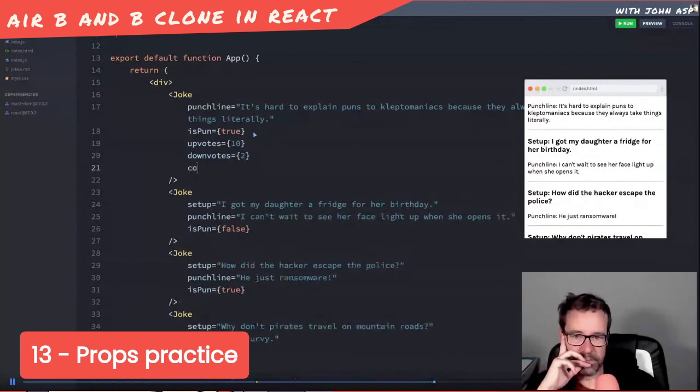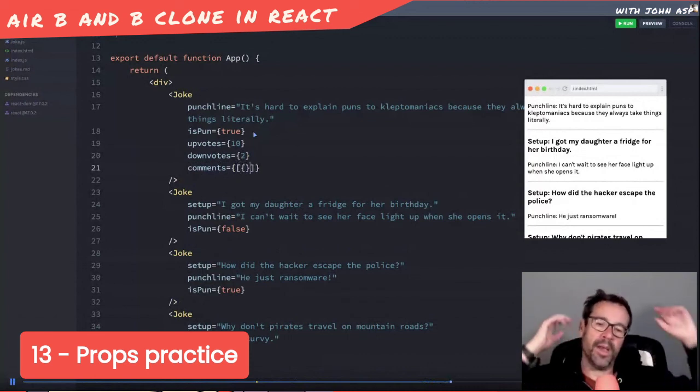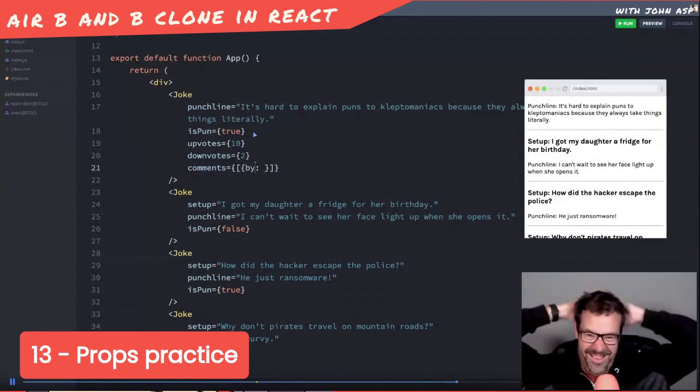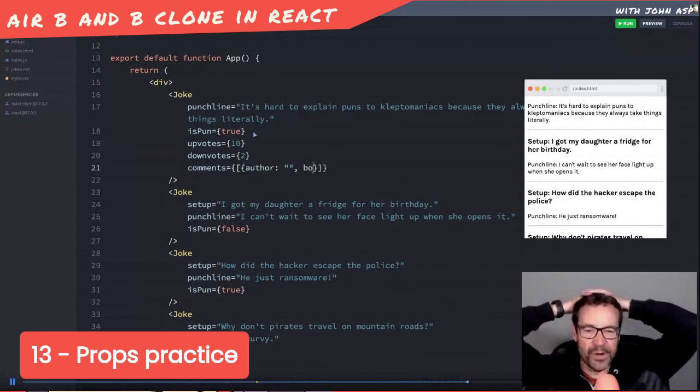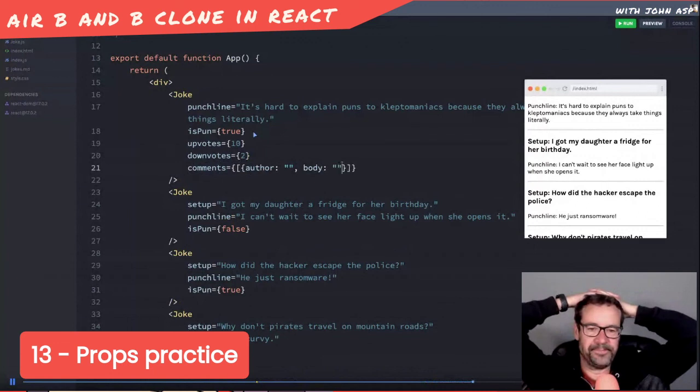And if I had an array of comments, I could say comments equals, and then this can get as complicated as I want. I can say an array of objects, and maybe those objects have an author property, some author ID, and then the body of the comment itself, and maybe even a title to the comment and whatnot. Of course, it's an array, so it could be multiples of those.